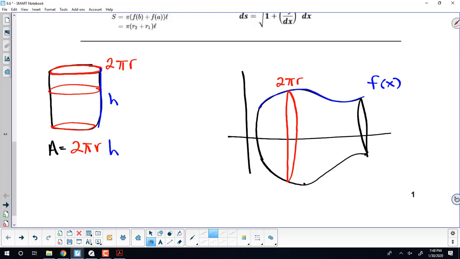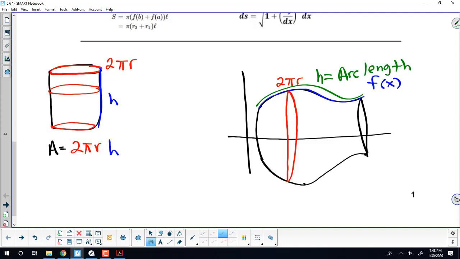The height. How do we measure the height of that thing? Because it's not straight. The arc length. The arc length, exactly. So we have this linear dimension times that linear dimension. We'll just say height is equal to arc length. Okay, 2 pi r. Of course, we know r is what?